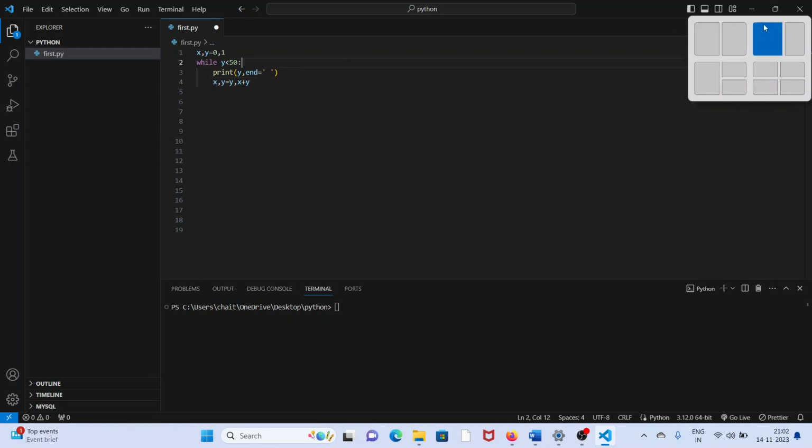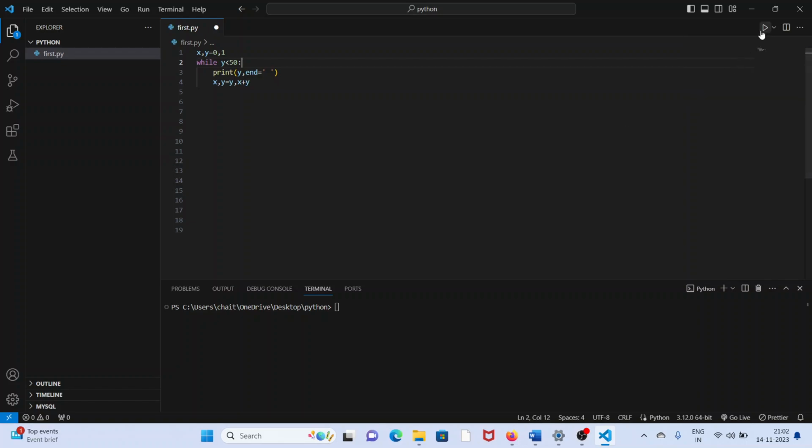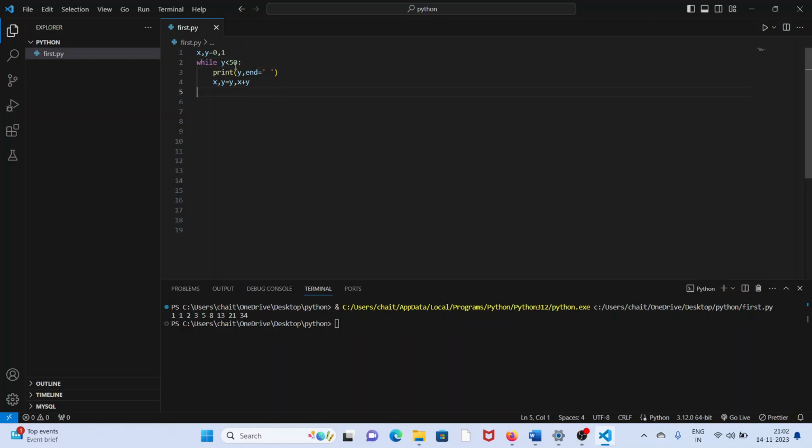See, check the output here. Okay, 1 1 2 3 5 8 13 21, 13 plus 8 is 21, 21 plus 13 is 34. Okay, so that's simple. You can use a for loop, you can use recursion, you can do Fibonacci using a for loop or function. So many ways you can do it, but this is the simplest way to get the numbers up to 50.